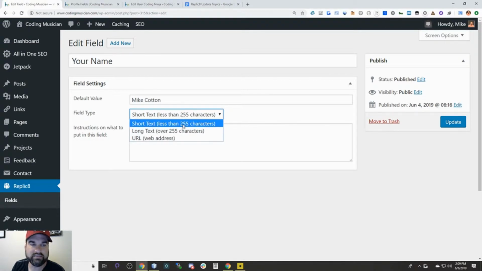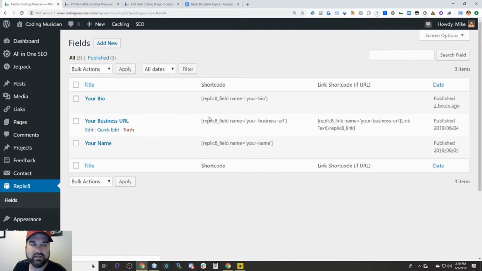So short text is less than 255 characters, long text is over 255 characters, and URL is the web address, of course. So I'll keep this as short text, and then instructions on what they're supposed to put into this field. So if it's not self-explanatory like your name, you want to put instructions on each field. So when you update it, it saves it as that field.